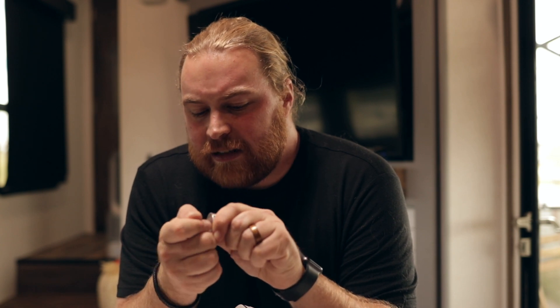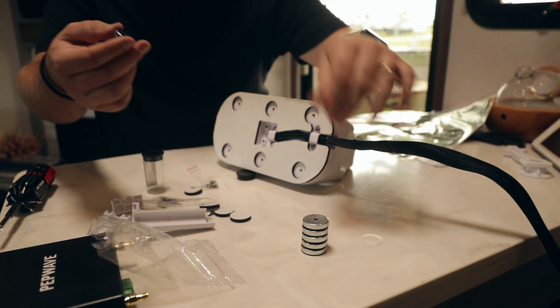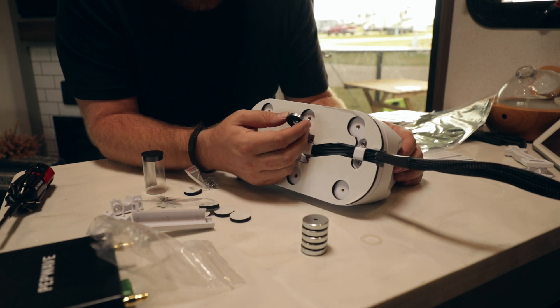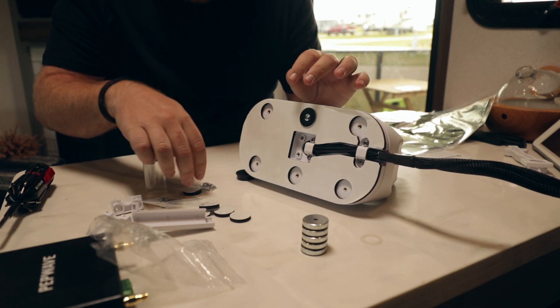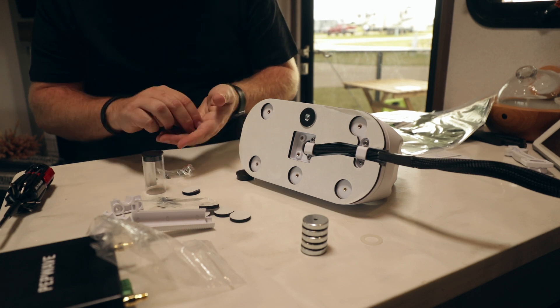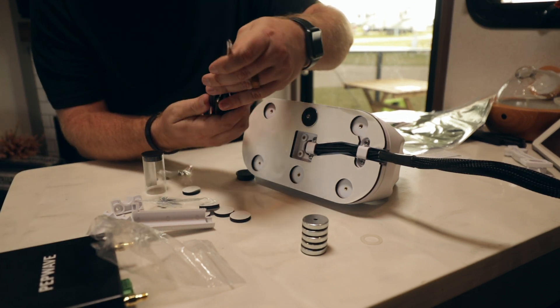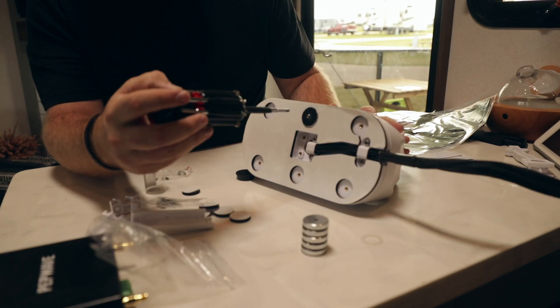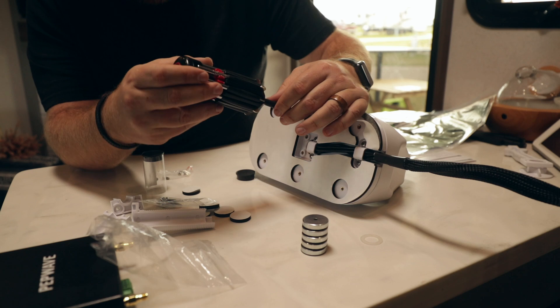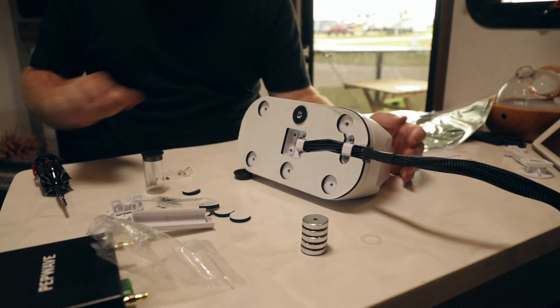So we're going to take off the first magnet. When you do that, you're going to notice there's a little white ring around it — that's just there so you can get the magnets apart. It's just packing material; you really don't need it. You take the magnet and push it into the hole — it should fit just fine. It comes with six little screws. Take a screw and it goes right in the middle, holding the magnet in place. You would do this for all six, and then you have a strong magnetic surface to adhere this to.